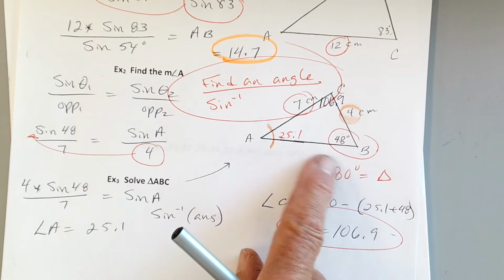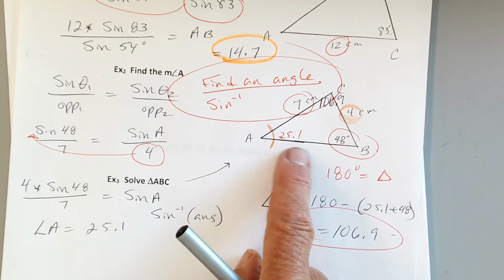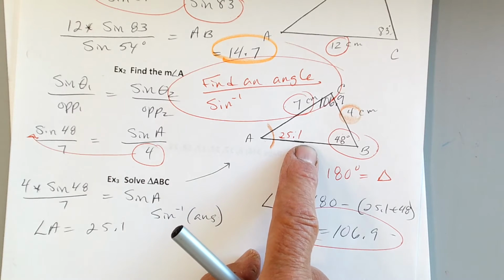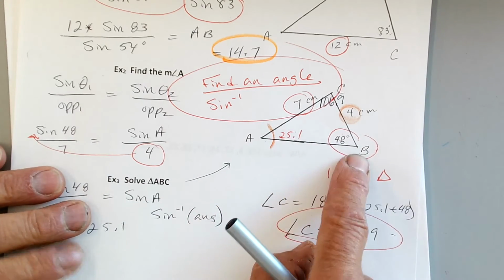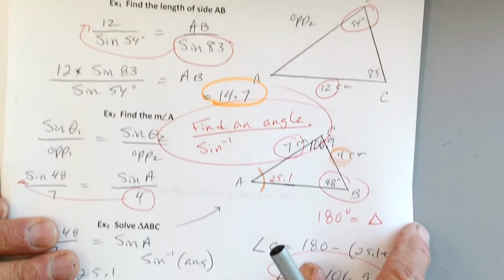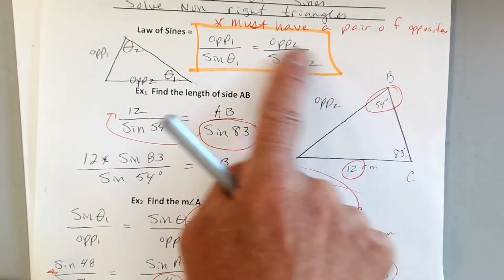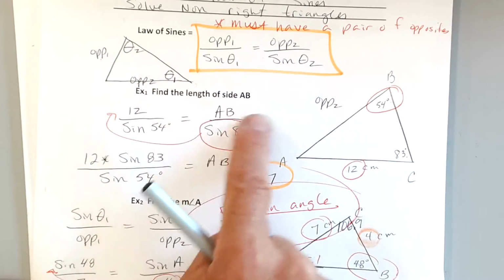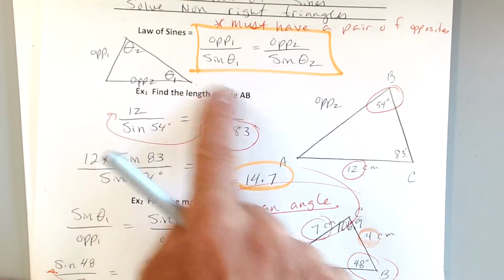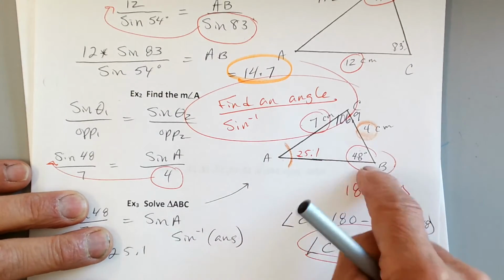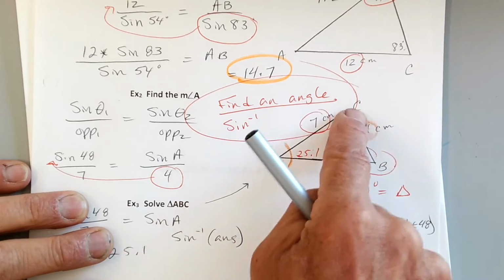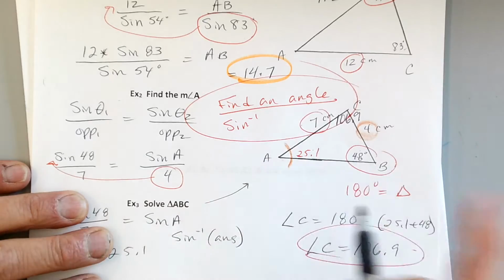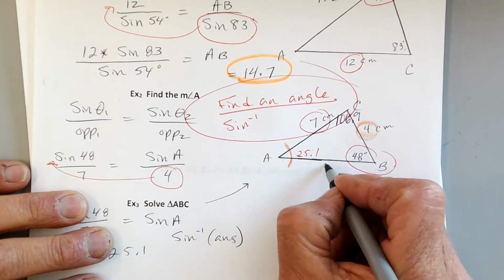Okay, I got to find this side. You cannot use Pythagoras' theorem. You cannot. So to find this other side, what did we learn today? We can use this formula, right? We can use a lot of signs, right? Oh, yeah. So, do you have a pair of opposites? It's okay. Do you have a pair of opposites? Yeah. You can find a pair of opposites. So let's find AB. Let's call it X right now.